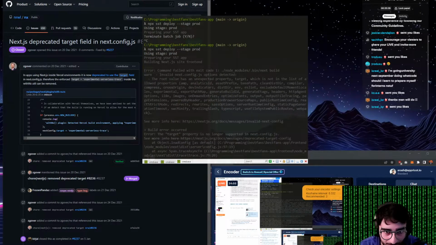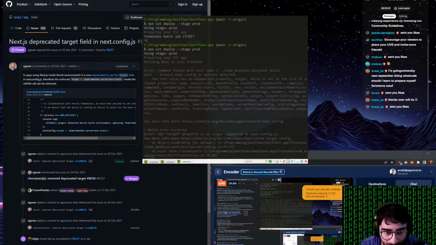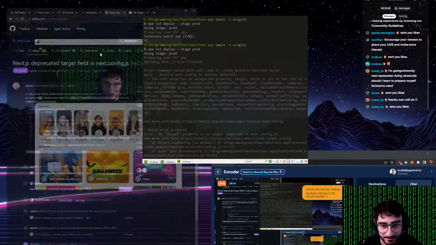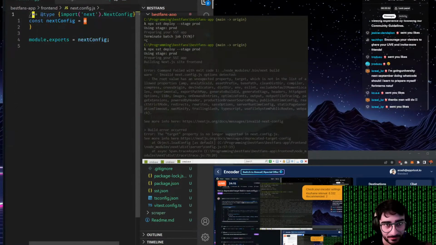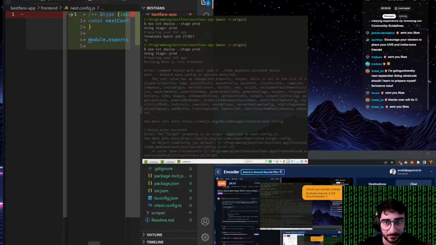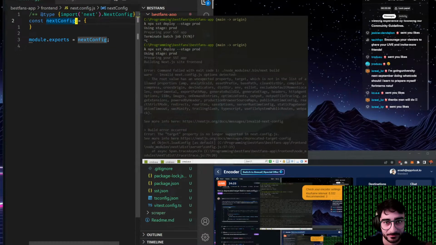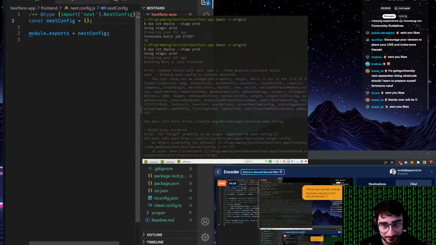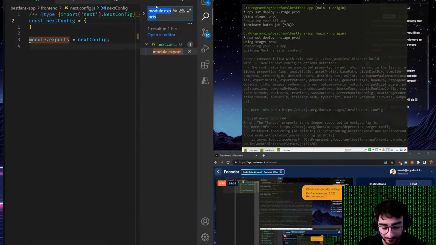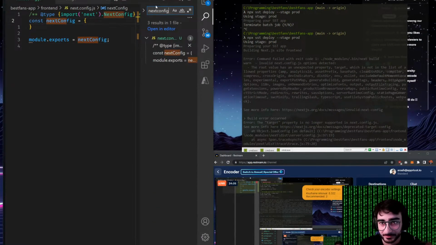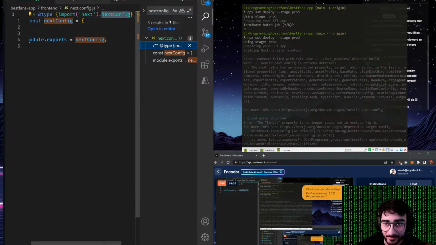Deprecated user target field, therefore the enforced target inside will be removed. Do I set my next config anywhere else? I'm gonna read. Oh my days, what is that? That's not good. Oh well. I should have really saved all this. Next config. Nope. It's not mentioned anywhere else.